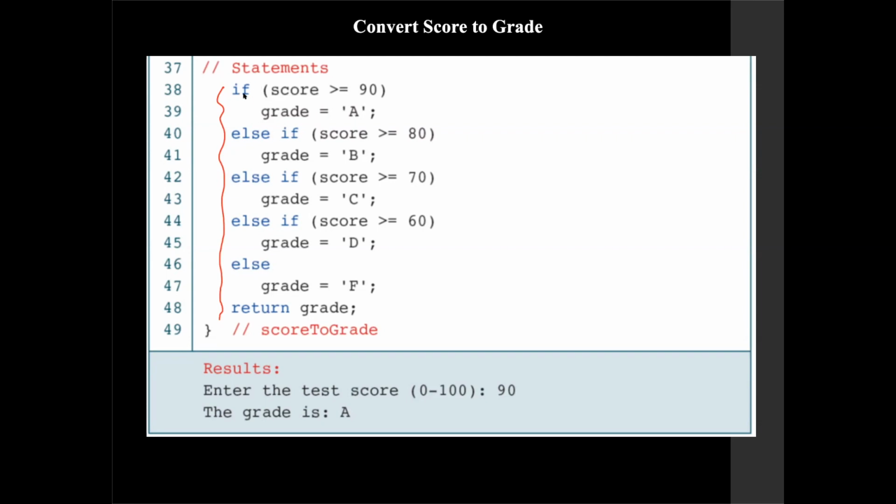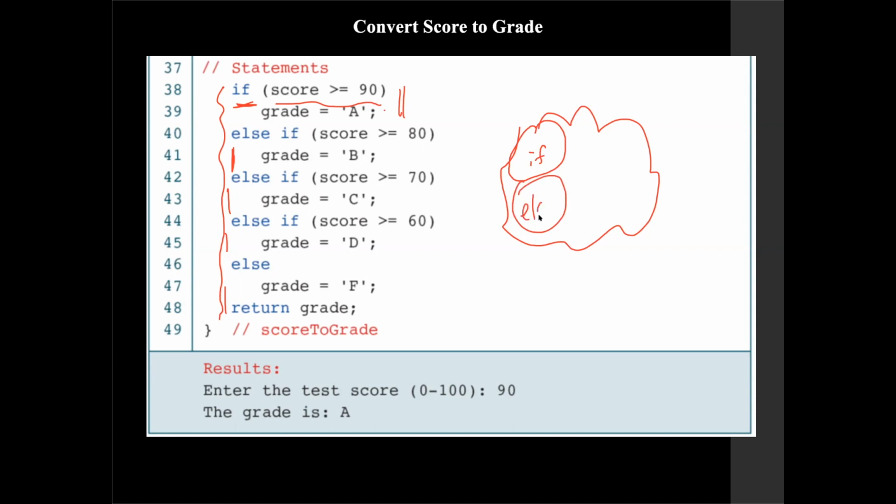As you can see here, instead of using switch, you start with what your very first condition is. Then every single one of these if-else, let's say this part is if, and then you have this else if right here, and this portion is else if. This is divide and conquer. At the end, you have the rest of the problem space incorporated using else. So this will take care of letter A, B, C, D, and F. There's no more. So at the end of each, you can return your grade.